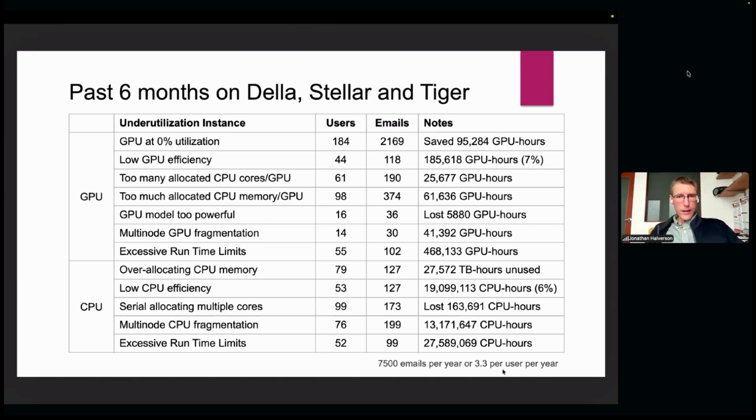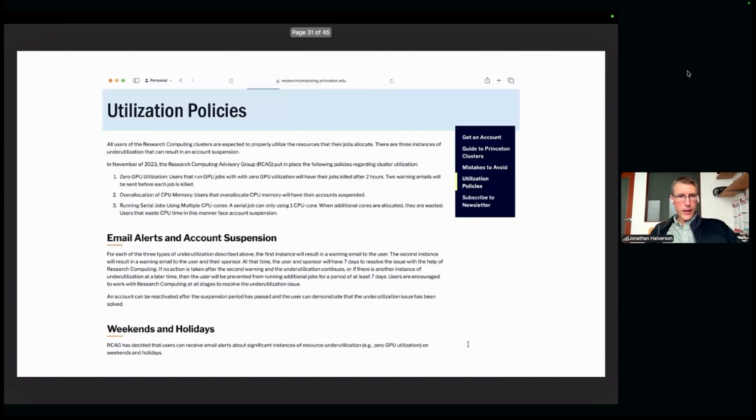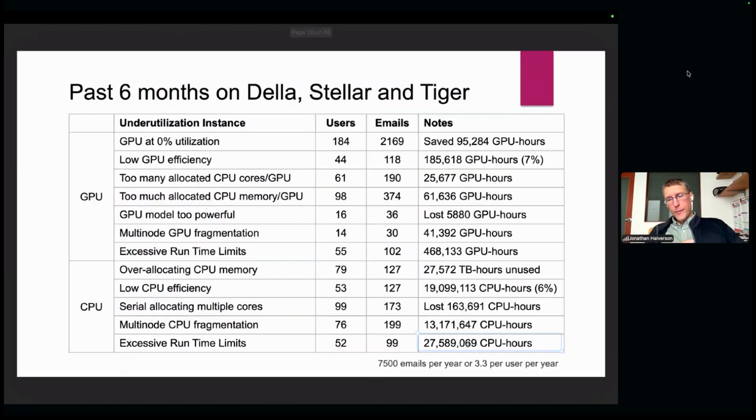I think I have it. Let me see if I have it on the next slide. Okay. No, that's not it. Well, it sort of is. Yes, you could do it by generation, but we do it by whether we've taken advantage of the multi-instance GPU, or MIG. So we take some of the GPUs and we divide them up, making smaller GPUs, and we want people to run on those, but they wind up running on the full GPUs. And so we contact them and say, please run on those small GPUs. It's essentially what you're saying.